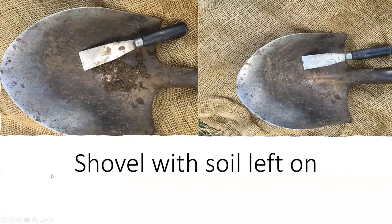One of the things that happens so easily is we're not necessarily in a hurry, but we're done gardening. Maybe we're tired. We're finished for the afternoon and we're going to get back to more planting later, or we'll clean the shovel or spades up a little bit later on, and we set them aside and there's some dirt, some debris left on. Well, the picture on the left is where we start. And even if you looked at the picture on the right, you can see that even after we've gotten the bulk of the dirt off, what we've left behind there is our rust spots on the blade.